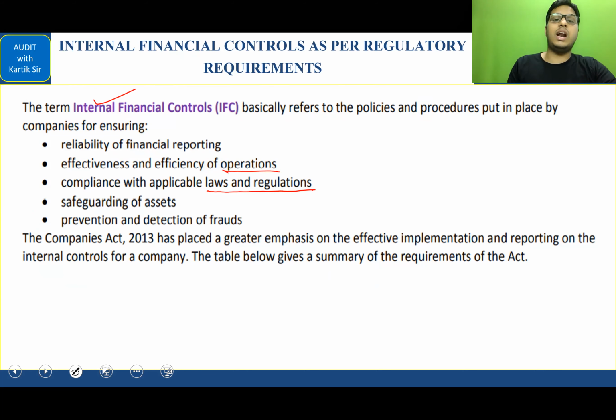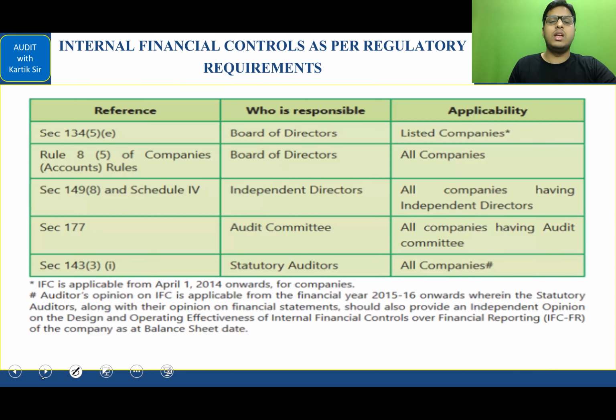And then after that, he is transferred to a bed. So he's lying on the bed. Bed is what? Furniture. Furniture is an asset. And then finally, he asks his family members to get the financial reports. This point is there. And then one more point is there in the end, and that is frauds. Okay. So internal financial control is put in place for what? Compliance with the laws, effectiveness and efficiency of operations, reliability of financial reporting, safeguarding of assets, prevention and detection of frauds. Very clear.